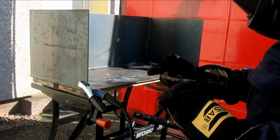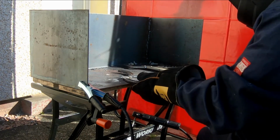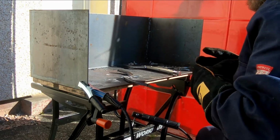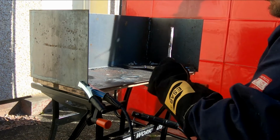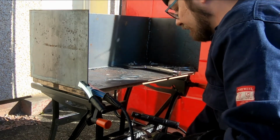Now, because it's arc welding, obviously you have a lot of slag on the welds, so after every weld it's just a case of cleaning it off with a wire brush and a little hammer if you've got one as well.